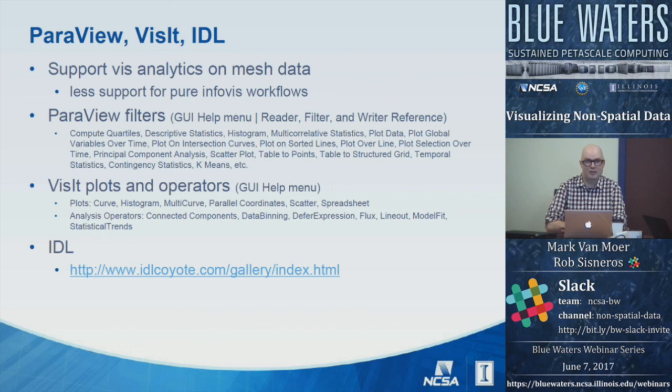Where they're less strong is in pulling in completely random, unstructured data and doing an entire InfoViz workflow. ParaView has a project that's working on that. I'm not sure what the state of that is. There hasn't been any traffic on it on the ParaView mailing list for a while. I'm not sure what the state of Visit is in that regard either. But they do both have a large number of filters, plots, and operators. I just have them listed here as an example of what things are available.